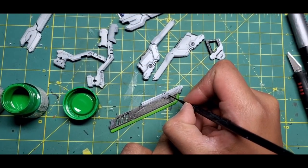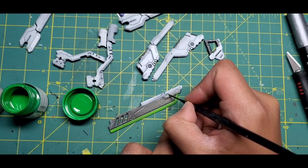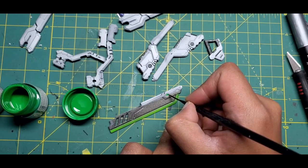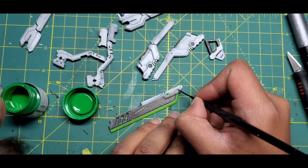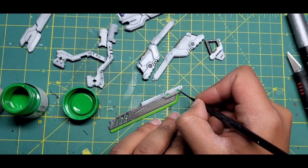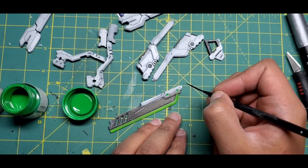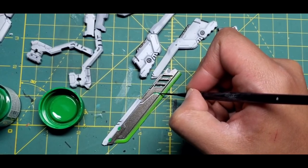And last and finally are the weapon accessories, which is a sword and a beam rifle. And the beam rifle is actually pretty cool. It's on a hinge system where you can fold it upward to use it in a rifle pose. And then when you're not, you can close it backwards so it can dock onto the back. And the blade itself has a locking system where you can pull the blade upward to extend it just a little bit more and then lock it into place so you can put it in the backpack. It's a pretty neat design.